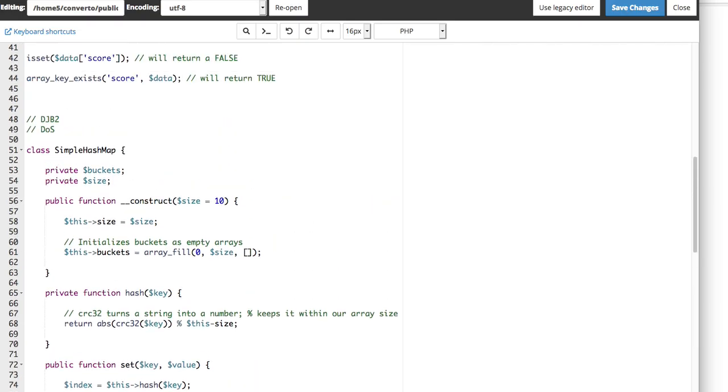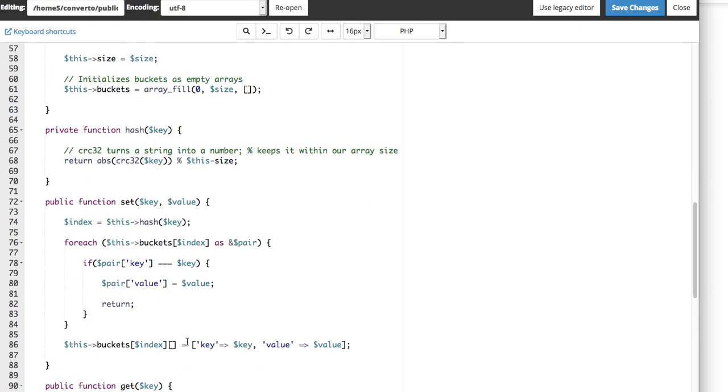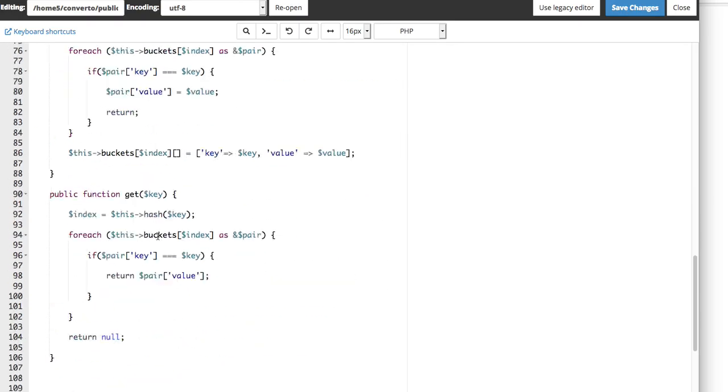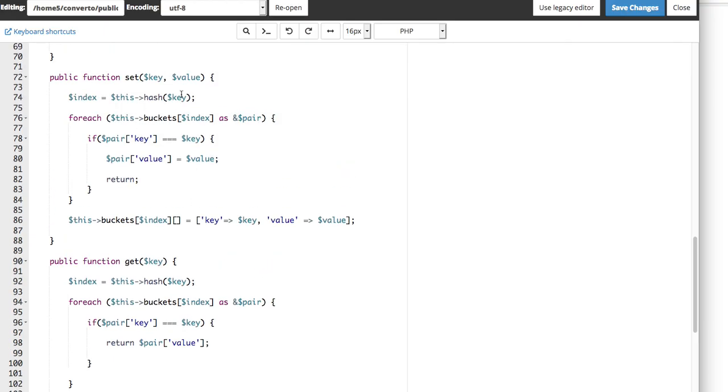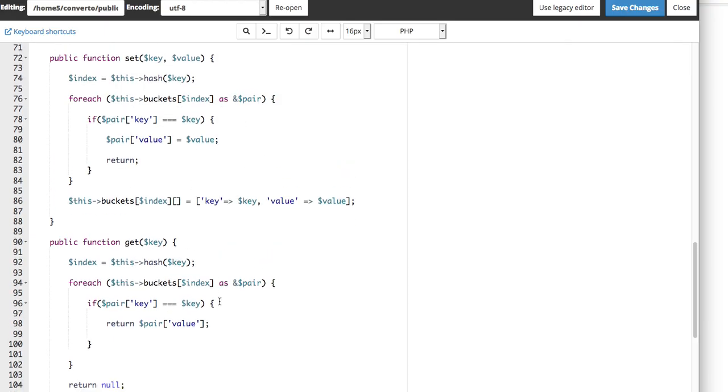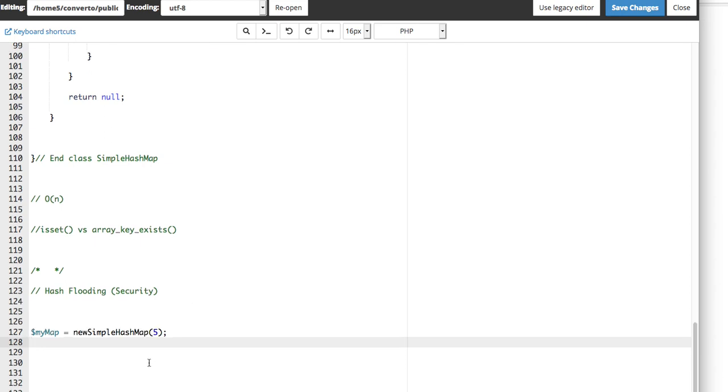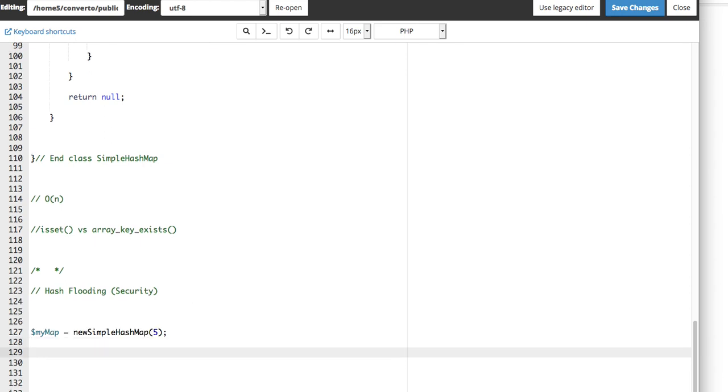I wanted to create, let me see, where is it? We're going to set it, right? Because I want to set something, and this is what's going to take care of my set situation. We go like this, and then like that. Set. I think I'm getting this all bad.